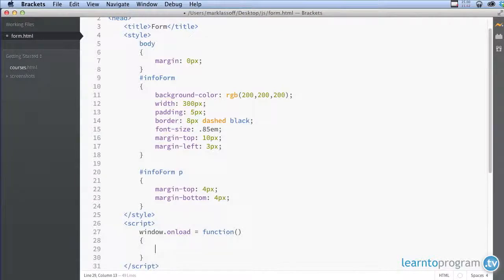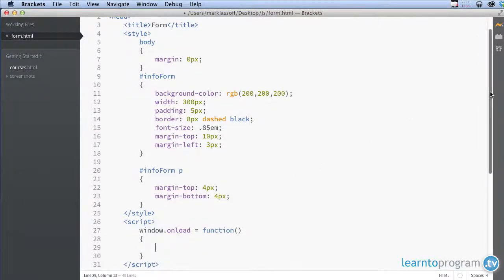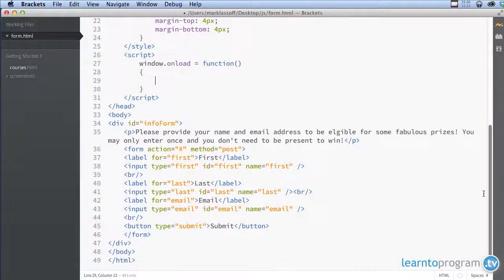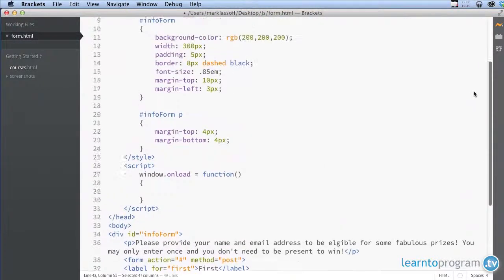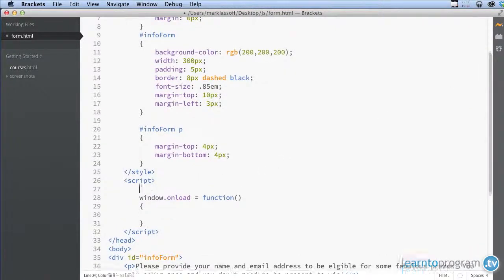What we're going to do is get the elements that we're going to be dealing with and put them in local variables. The elements are this input that's ID'd as first, this input that's ID'd as last, and this input that's ID'd as email. And we've got to get those out of the HTML and set those to variables in JavaScript.